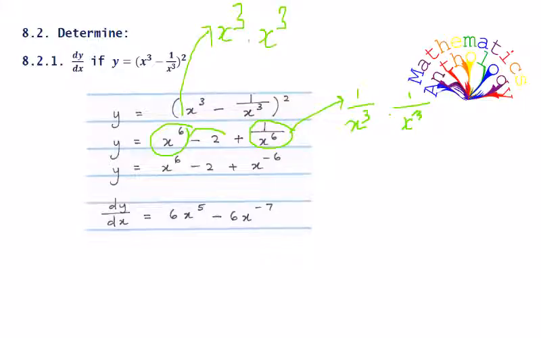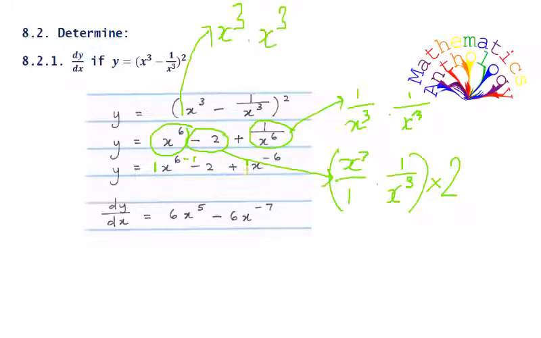So x cubed times x cubed will give you x to the power of 6. Remember exponents from grade 9, when you're multiplying exponents with the same bases, you add those powers there. So 3 plus 3 is 6. That's how we get x to the power 6 as our first term. Our last term, let's just go to our last term. Our last term is negative 1 over x cubed times negative 1 over x cubed for squaring the binomial. So when you're multiplying fractions, it's top times top over bottom times bottom. So you'll end up with 1 times 1, 1 on the top. x cubed times x cubed at the bottom will give you x to the power 6 at the bottom. So our last term will be positive 1 over x to the power 6.